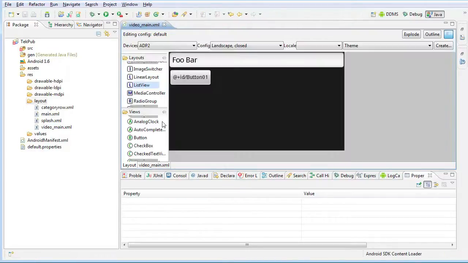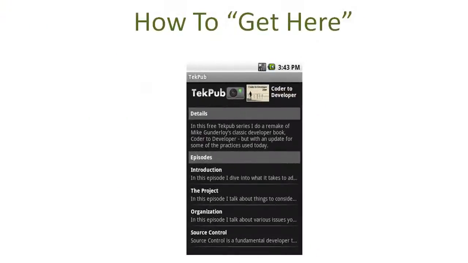But let's go back to layout. And so now we don't have a way to view the list view, and there's no way to set some basic data. So if we really want to see how this is going to work, I need to connect this to the emulator. I need to fire it up. I need to see, instead of a device, what it's going to look like. This is what we're going after.